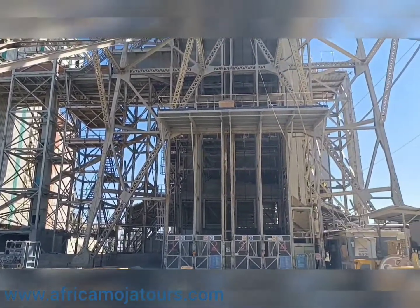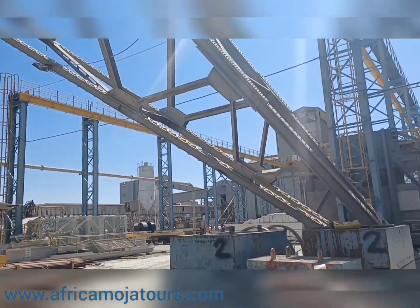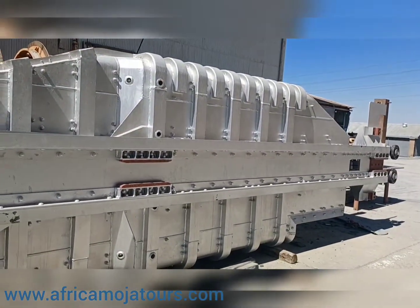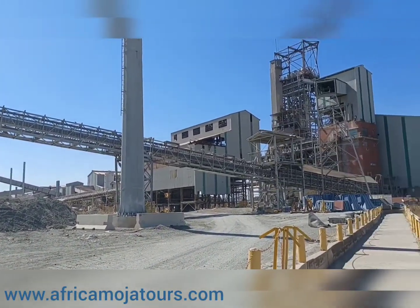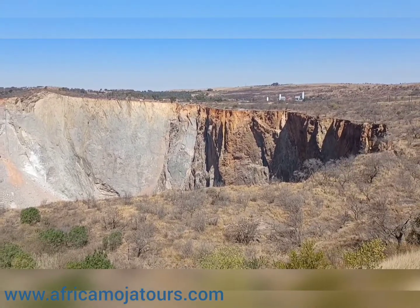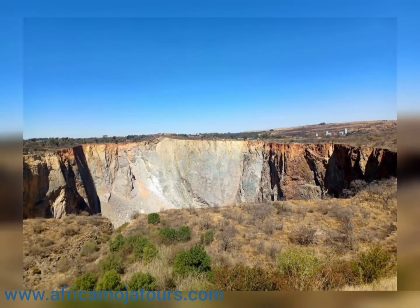The diamond was cut to form the two most important diamonds in the British Crown Jewels. Petra Diamonds purchased a 37% stake in the mine from De Beers in 2008, and increased this to 74% in 2009 by purchasing Al Raj's shares. Petra Diamonds has planned for the expansion of Cullinan Diamond Mine to increase production from 920,000 carats to 2.6 million carats. Open pit mining at Cullinan began in 1903, making it one of the major sources of blue diamonds in the world.